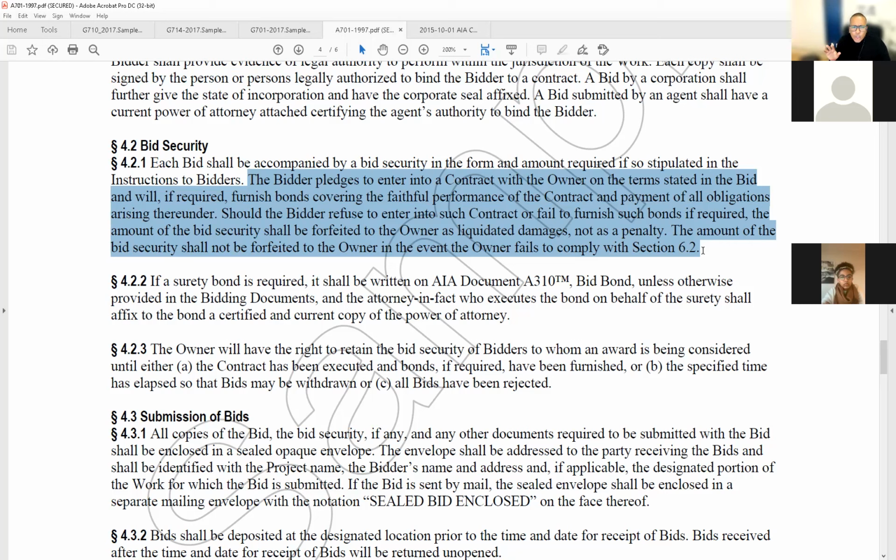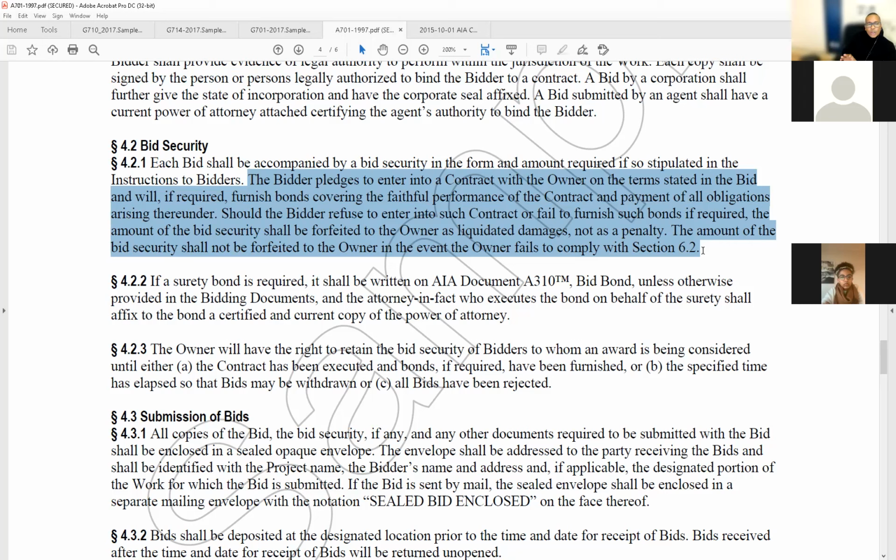Now, the bid security is not what I spoke to you about before. The little retainer for the drawings, that's different. Those are two different things. The bid security is an amount, and the owner might set it, like $1,000, $2,000, $100,000, whatever that is. And it just helps the owner alleviate the pain of not entering into an agreement with somebody after they have already said they were going to enter into an agreement with you.